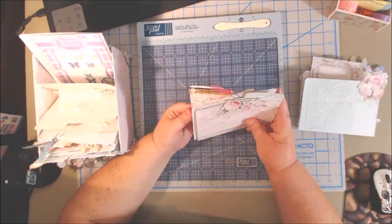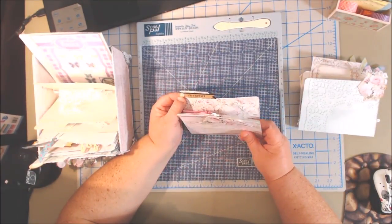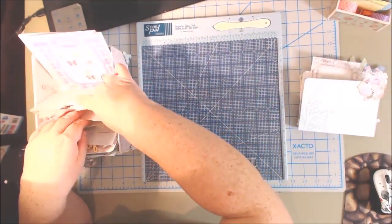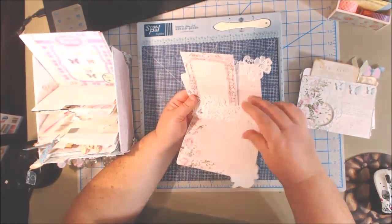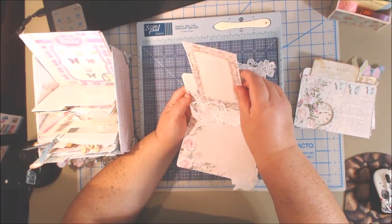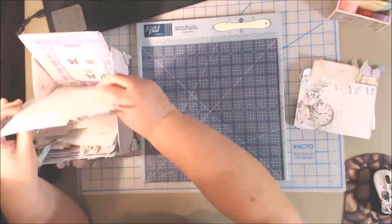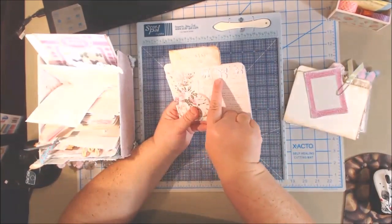Now, like I said, any of these wooden words, those are mine. And this big pearl is actually from my stash. But I love all of this. Again, I did another one. Some more little laces that I have left over. More little cut aparts that she sent me. And then I put this lace up here. Here's the little banner of the butterflies.